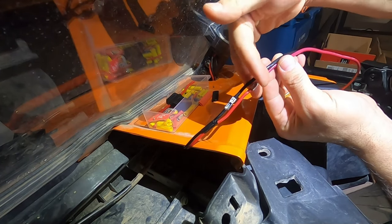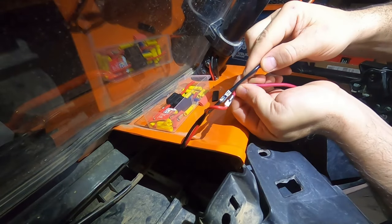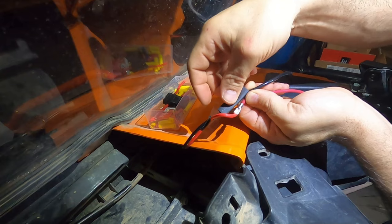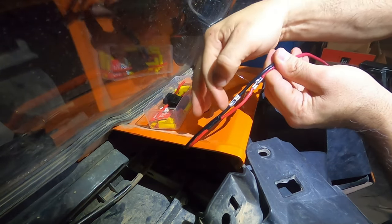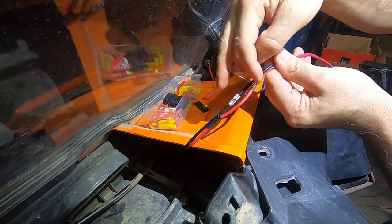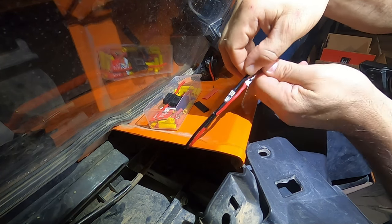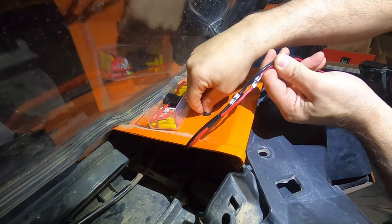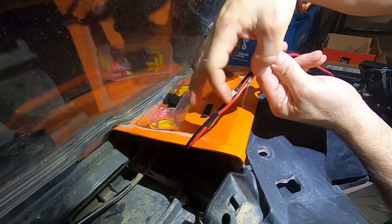If you cut them evenly right at the same place where your connections line up and for whatever reason your shielding or heat shrink failed, these could potentially touch together. So if you stagger them — you have your shielding here and your shielding here — even if the shielding deteriorated, it would be more difficult for the wire to come back and touch. Especially if you tape it up after you put your heat shrink on, there's no way these connections could short because they're staggered.